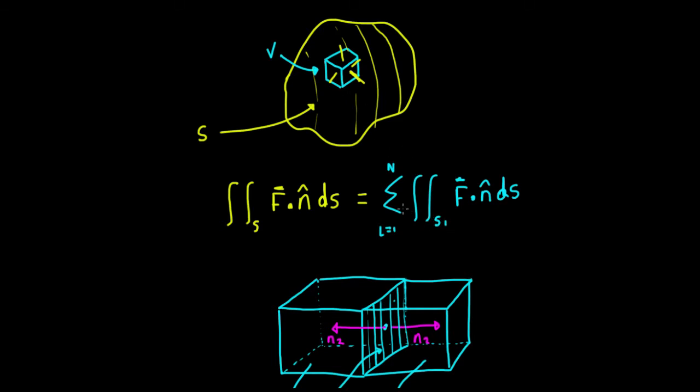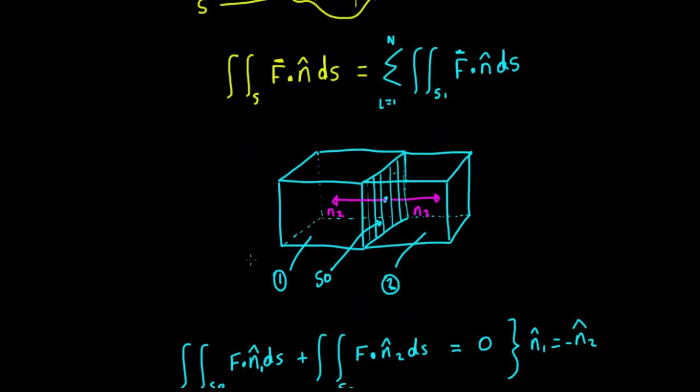And now if we were to add up all of these components of the flux, then we would be summing l equals 1 to n, where n is the number of faces of this volume here. But if we stuck two of these volume elements together, then the normal component would be in this direction here at S0, and also in the opposite direction at S0, where both of those surfaces join together. So we could see that the flux in one direction will cancel the flux in the other direction. So if we add up both of the fluxes at S0, the entire flux is going to be equal to 0.